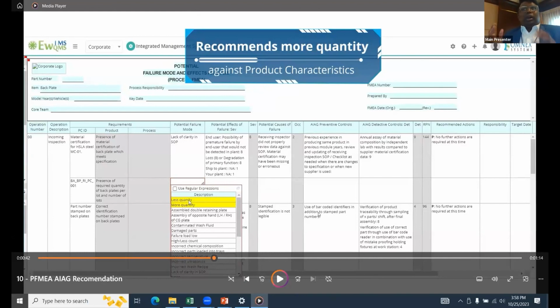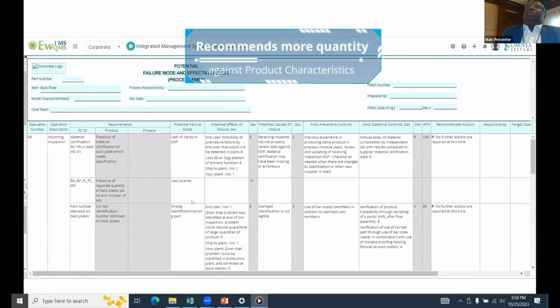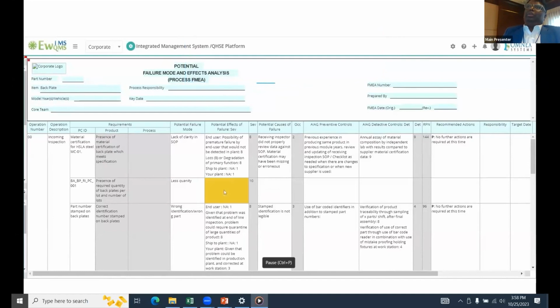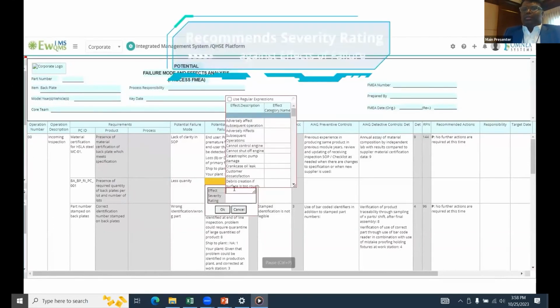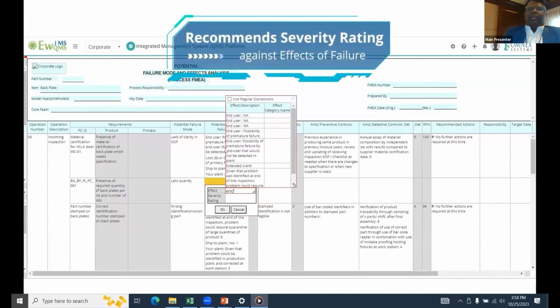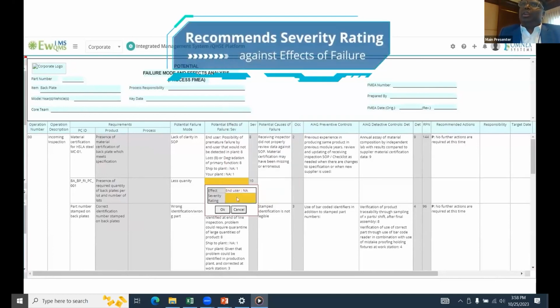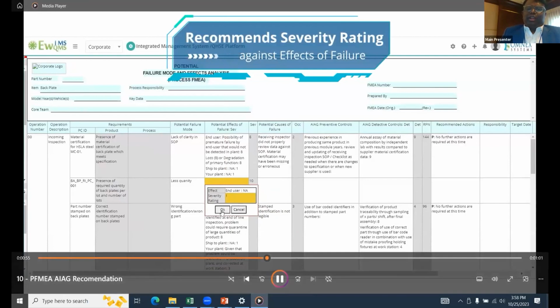Okay. So your products are going to be unique, right? Each of your products will be unique, and the failure modes could be unique, and based on the training, the bot will actually recommend the right type of failures. Okay. Once you go in and start picking a failure or effect, it'll actually give you the potential rating for that.